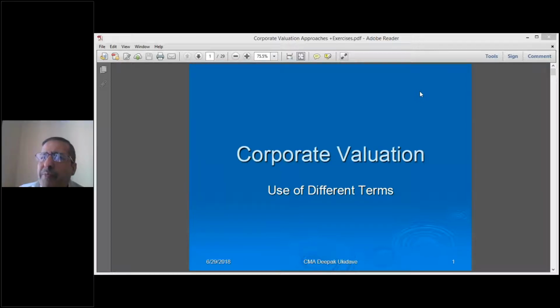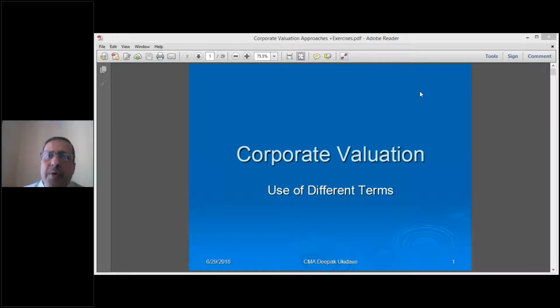You will find generally 4-5 questions are asked. 1 2 3 4 5. 2 into 5 is equal to 10. You can set the paper yourself and say that this data is given. Two companies, A Limited, B Limited. You are given data about the PAT, that is the earnings, the number of outstanding shares, the PE multiple, the market price. Something is given, something is missing, and based on this data, answer the following questions.